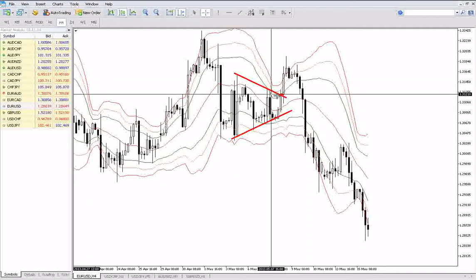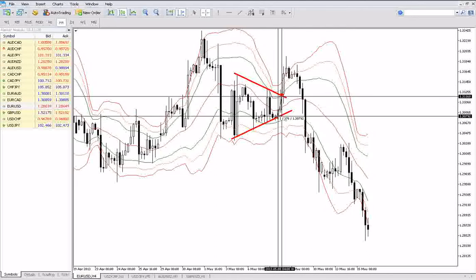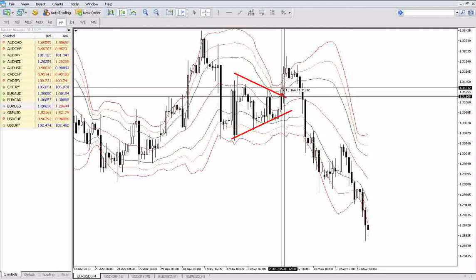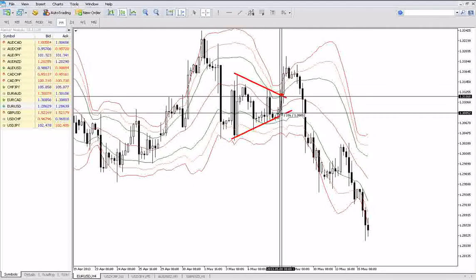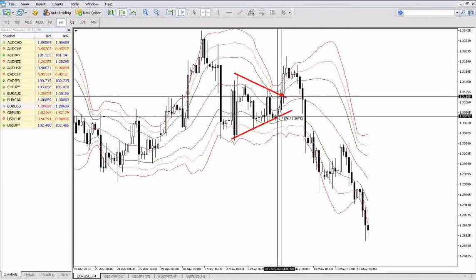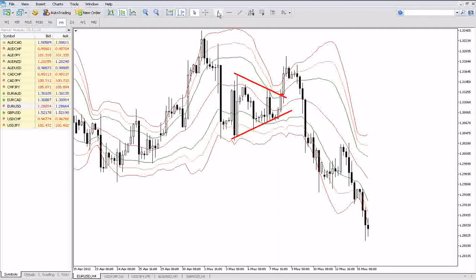And then obviously what we do is measure a target. So we go just a little bit below this ascending trend line, so we're not greedy. A little bit above our other lines, so we've got 370 pips. I don't move my cursor, I just drag it up in a different direction. Oops, sorry. 376 and 376, which is 131,544, and that's our target.